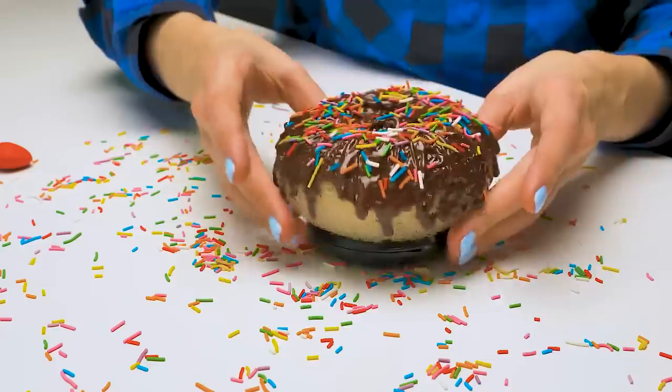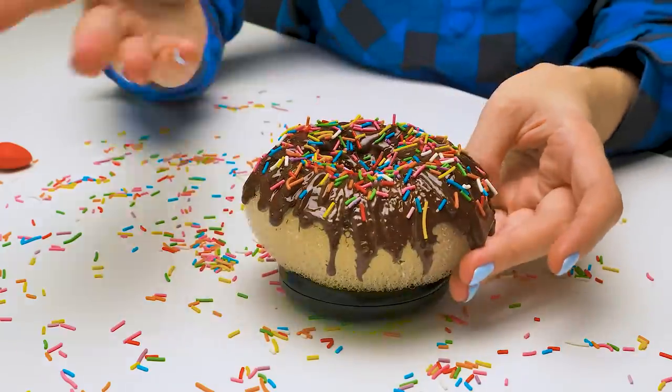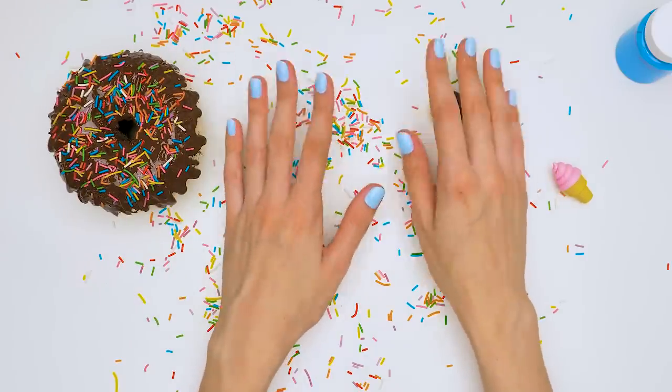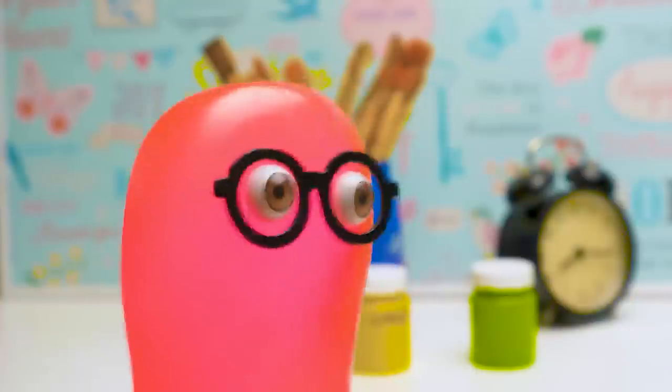A donut hair, really? But it's very pretty and a great disguise. Oh, these fake sweets made me hungry. I'll go eat something. Hey, wait for me!